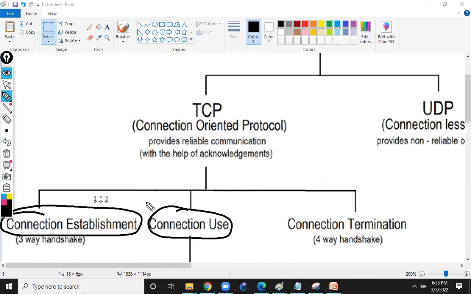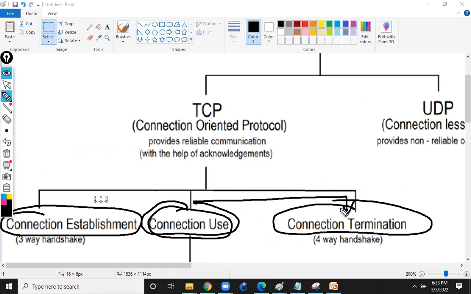Once the connection is established, then you send the data. Once everything is over, you terminate the connection. This is what happens in TCP, and that is why it's called a connection oriented protocol.